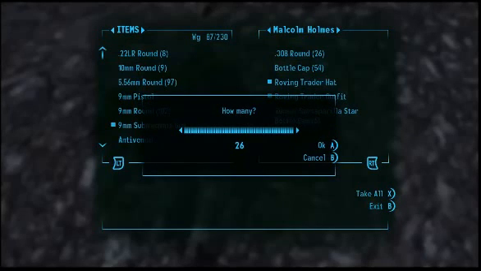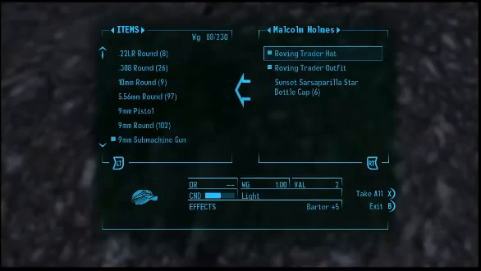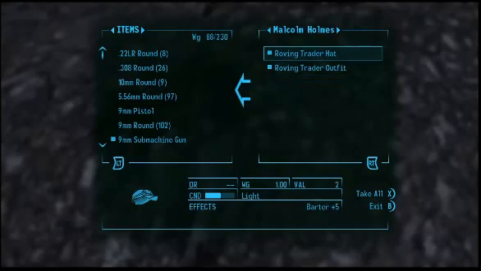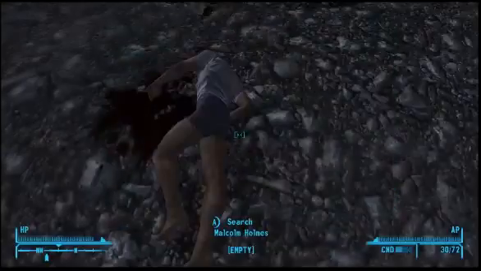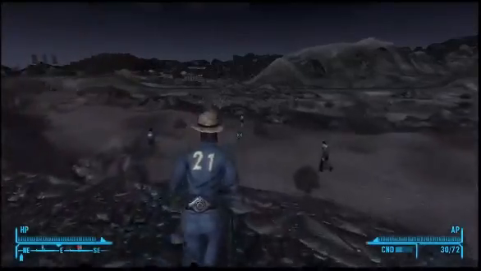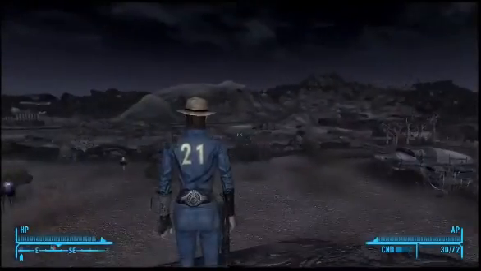Why did he have 308 rounds on him? He didn't have a sniper rifle. Or any weapon, really. Jeez, that was unfortunate. We will take his uniform off of him, because barter plus 10 for that little weight could be really useful. So now that we're done with Malcolm Holmes, we can head towards the NCRCF.